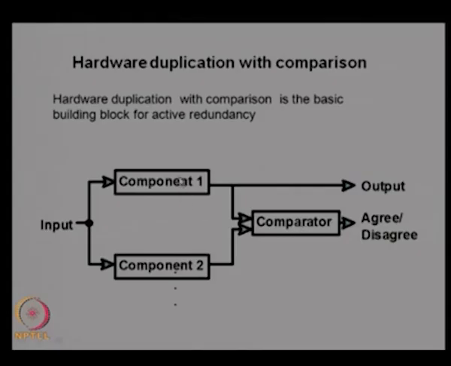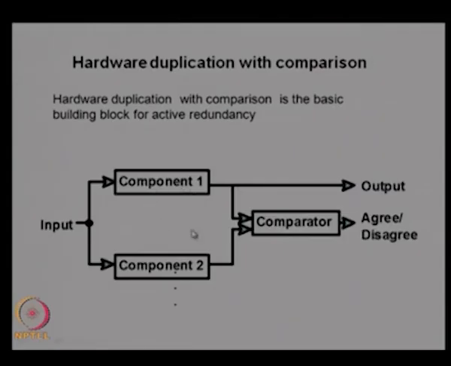Then it will be declared that component 1 is not in line with the expected output, therefore there is an error in this component. That is the way we declare the error. If there is an output going from component 1, then it will be declared as an error, therefore this output will be discarded, and another output will be taken from component 2. Like this, if we have n components and there is an error in one, that will be declared and the output will not be taken from there, instead 2 will be taken. Similarly, if there is an error in 2, the other one will be taken. So like this, the duplication with comparison works.